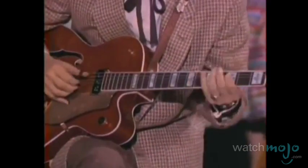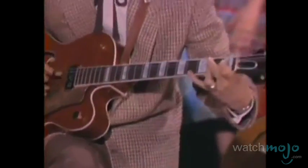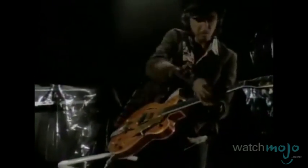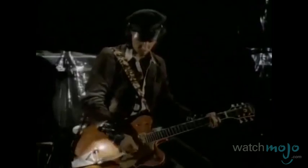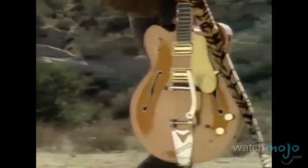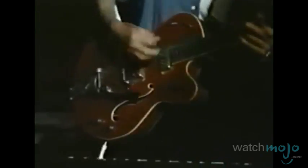Number 5: Gretsch 6120. Designed in conjunction with Chet Atkins and endorsed by the guitarist from 1955 until the mid-60s, the Gretsch 6120 reached far beyond its country roots. Also known as the Nashville, its hollow body and clear, crisp Filter'Tron pickups have made it an unlikely but gritty rock and roll guitar. A hot seller in the 60s due to its affiliation with the Beatles, production of the 6120 ceased in the 1970s, but the model and parent company were brought back from extinction in the 80s, in part due to a renewed interest brought on by rockabilly guitar slinger Brian Setzer.